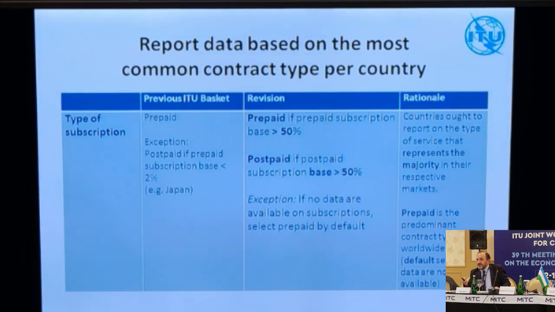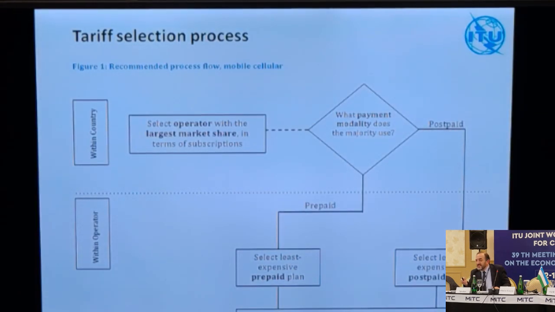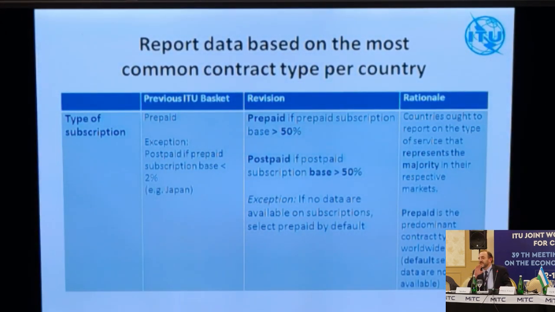If there are any questions, please do tell me. There were a couple of other changes with respect to the previous methodology. If you remember, and there was a lot of discussion on this, before we had to choose the tariff from the biggest operator, always, and you were basically forced to choose a prepayment tariff. But now this changed, meaning that you can choose prepayment or contract subscriptions, whichever is most frequently sold or present in your own country. Previously, you basically had to choose prepayment, and now you can choose the most common modality in your own country, prepayment or contract.